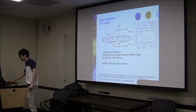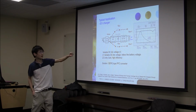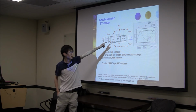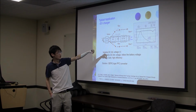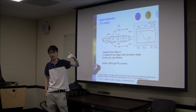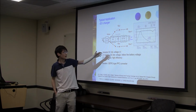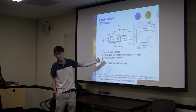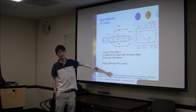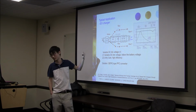And okay, so this is the proposed control strategy. You can see that the DC link voltage is not fixed there. So we use the AC-DC converter to control the DC voltage. Because previously the boost topology can only implement step-up control. But for this topology we proposed, we can control the DC link voltage to be lower than the input voltage. In this way, we can implement the unit gain of this resonant converter. So we can improve the efficiency when the output voltage is much lower than the input voltage. Okay.